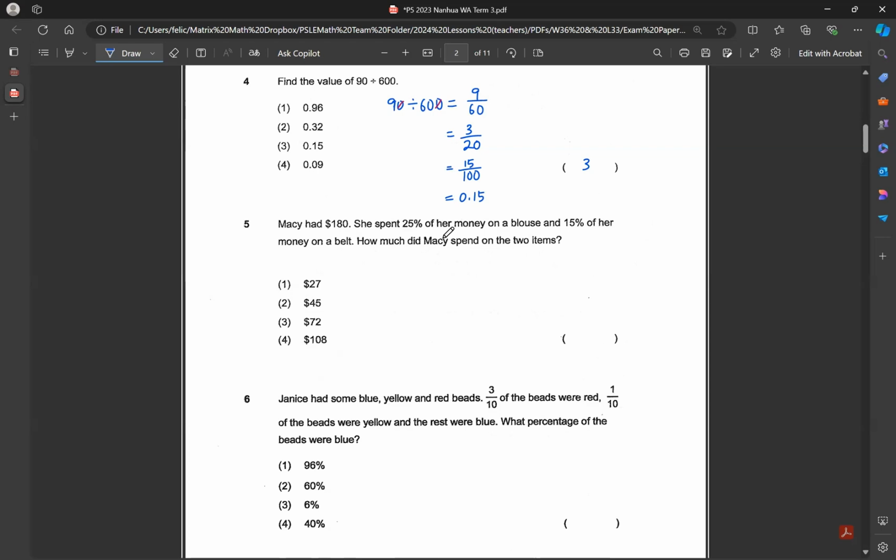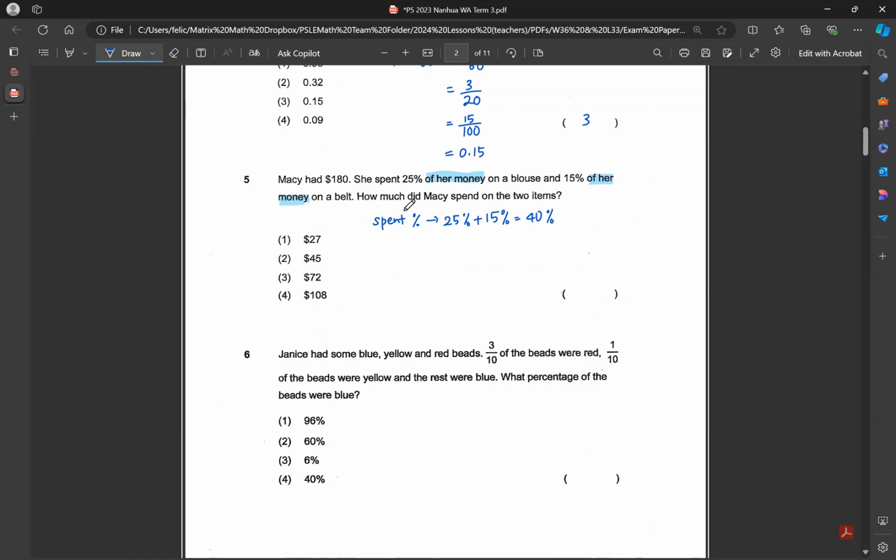Okay, or maybe of the discounted price. So that's why for that kind of questions, you cannot add percentages together. But for this, it's safe because it says of her money. So I always use the word "of something" to understand what the denominator in that percent represents. It's definitely useful. Okay. So whatever she spent, her spending percentage, we can work that out first. It's actually 25% plus 15%. So that means she spent 40% of her money.